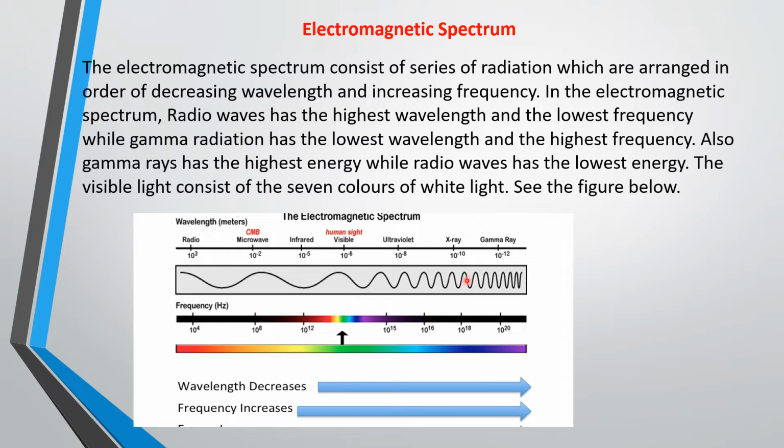Okay, so this is the electromagnetic spectrum, and the one that really affects us more is the visible part of the spectrum. Then we have the infrared and then the ultraviolet. Okay, so please take note of this, and you can even try as much as possible to memorize it.